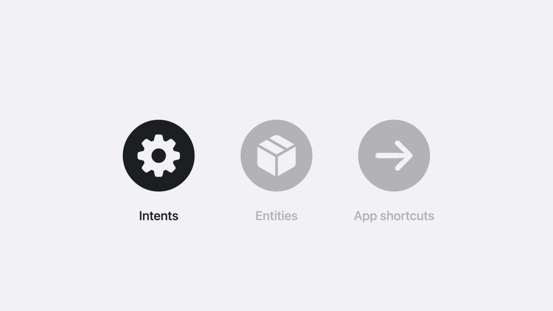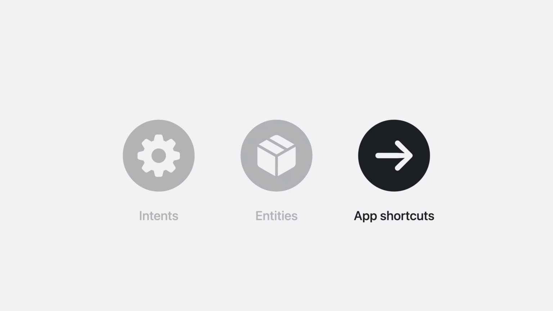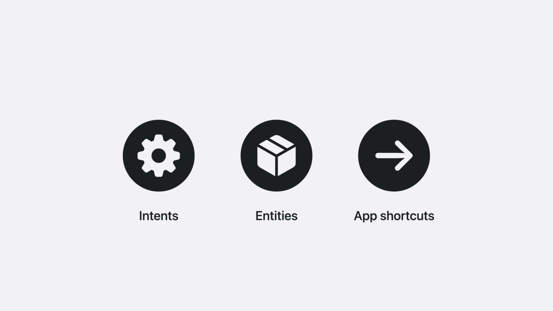Intents perform an action, like opening a view or starting a hike. They're the commands or verbs in your app. Entities are objects, like a trail or collection. They're the nouns. If intents are verbs and entities are nouns, then app shortcuts are sentences. They package together a verb and a noun, or a blank to fill in a noun, and whatever other options are needed into a single thing that describes an important function of your app, something that you know anyone who uses your app will want to do. Features like Spotlight and the action button will then offer that function, that sentence, so people can do it quickly and easily. Together, these define how your app appears across the device.